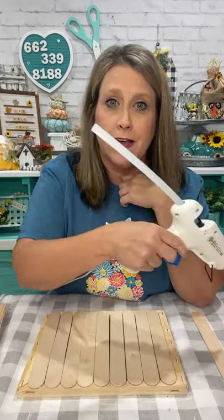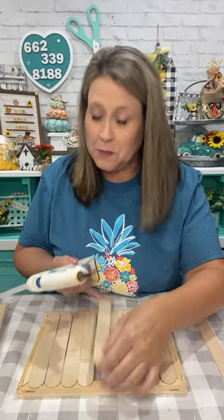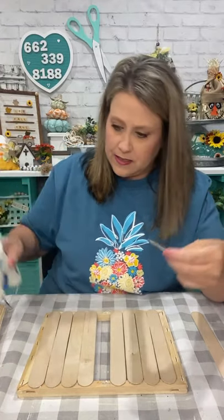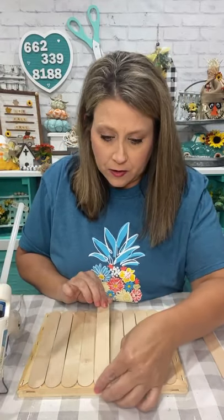Where do I buy the long glue sticks? I get gorilla glue sticks at Walmart - yes they are a little more expensive but you need this glue gun. I just put a new one in today so it's extra long - it's brand new. My glue gun has been acting up again, it's gonna force me to go buy that Ryobi one.